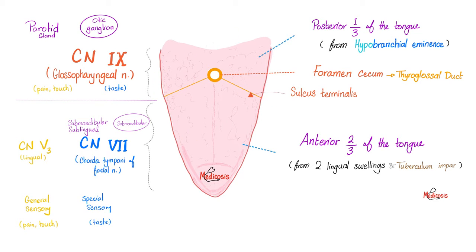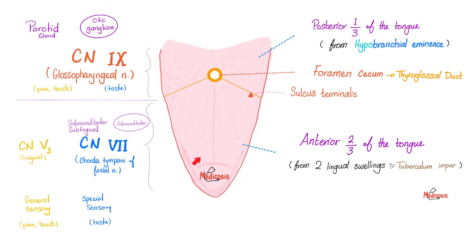Neuroanatomy and neurophysiology of the tongue. Anterior 2/3 versus posterior 1/3. Why do I care? Because embryologically speaking, the tongue had two different origins, with the foramen cecum in between and the sulcus terminalis. Your thyroid gland originated here.